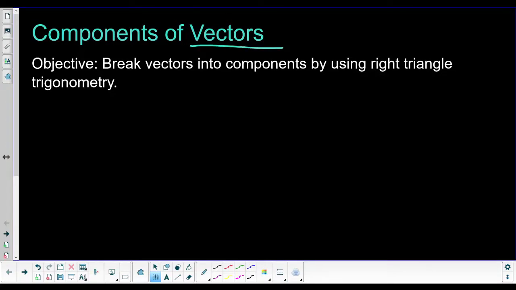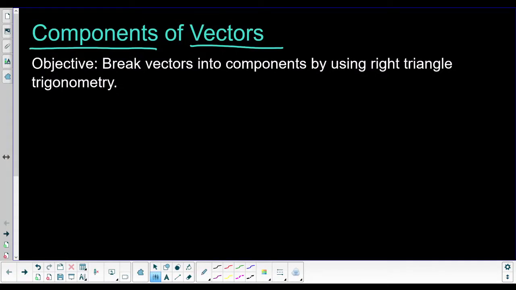Vectors are just a length and a direction, right? If it's in both directions at once, we can find both those directions. So we're going to talk about how to split a single vector into its components, and that's really all we're going to talk about today. I'm going to talk generally about how to break things into components, go over some of the math that we're going to need to do that, and then look at maybe one or two easy, pretty commonplace example problems.